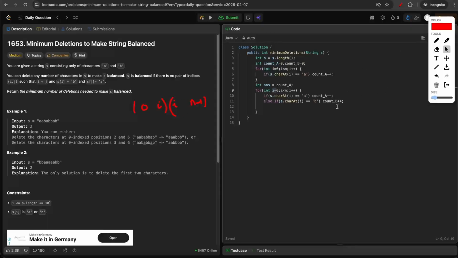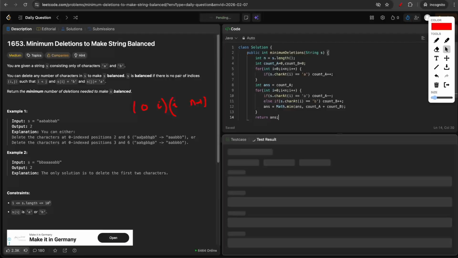To get the contribution, we just need to add count a and count b, and let's store it in answer. So answer equal to Math.min(answer, count a plus count b). And finally, at the end, you can just return answer.